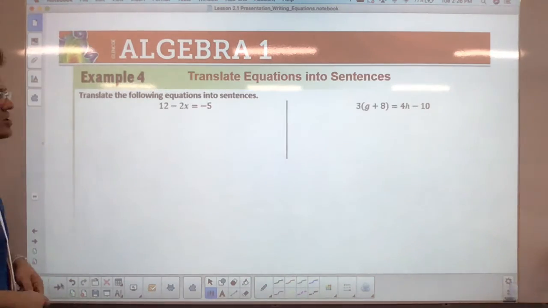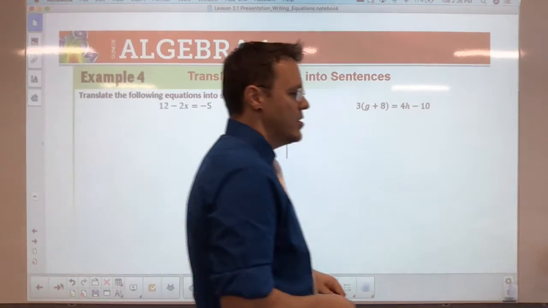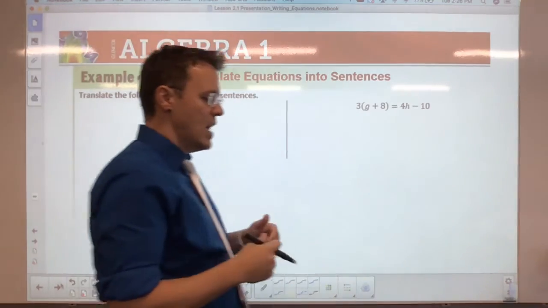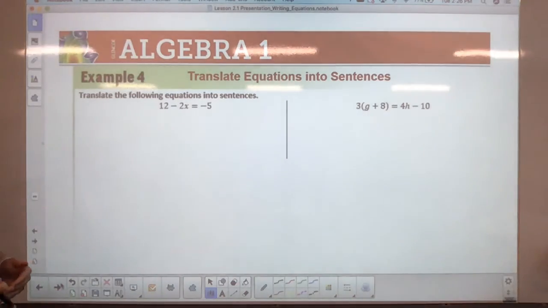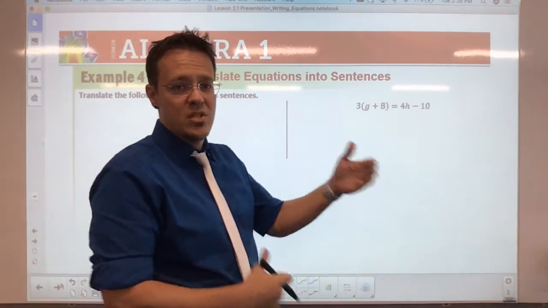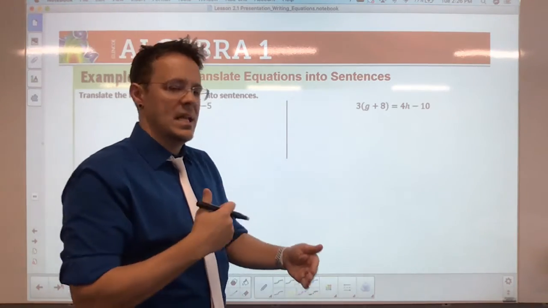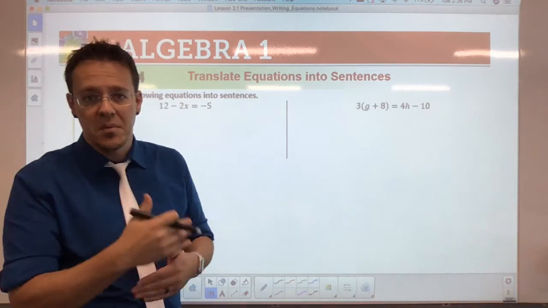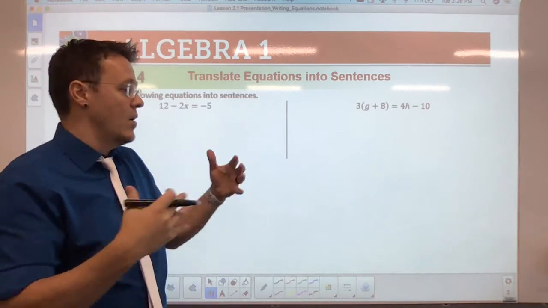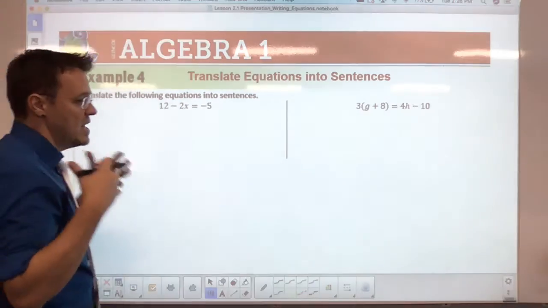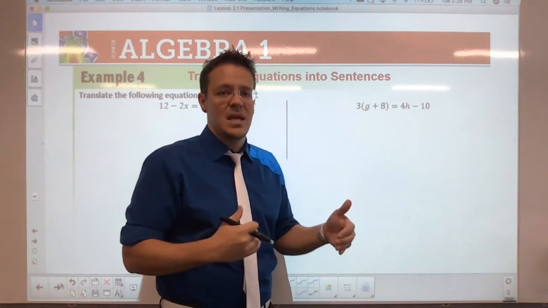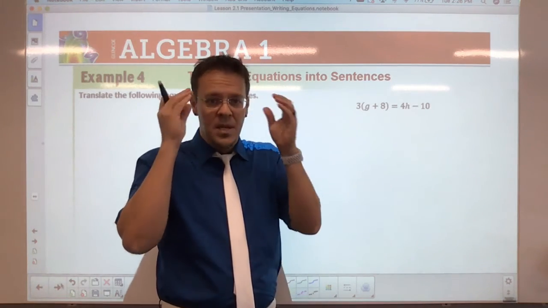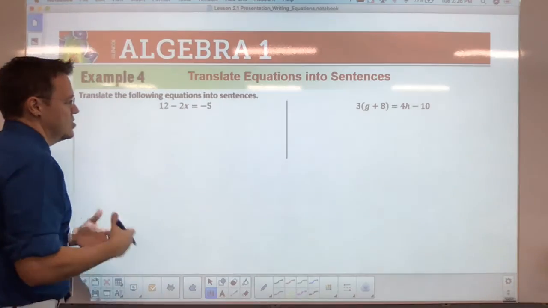All right, so now you guys are going to start running into other translations. Okay, now we're going to have to go backwards and reverse. We're going to have to take this equation and translate it. The better you get at this, the easier word problems become for you. Now, we've talked about this before. I am not very good at word problems still to this day. Okay, you guys might be the same way, and that's okay. That's why we're here to try to figure this out.